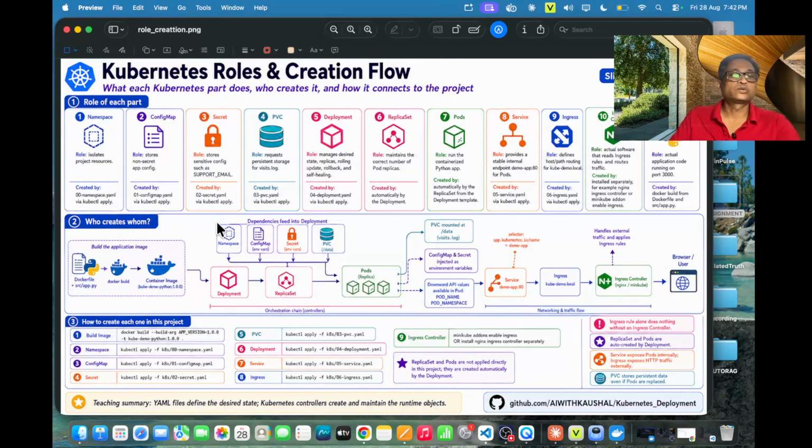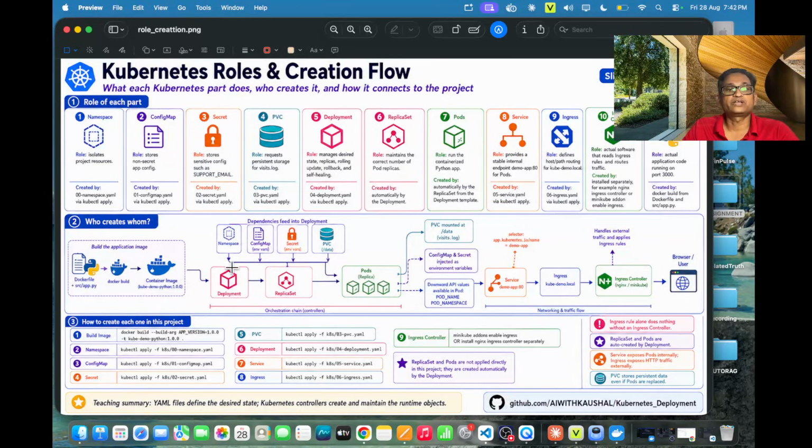Who creates whom? This image is created by the docker build, and that image is going inside the deployment.yml file. It will create the replica set and the pods, and the information for the pods is coming from the config.yml file.